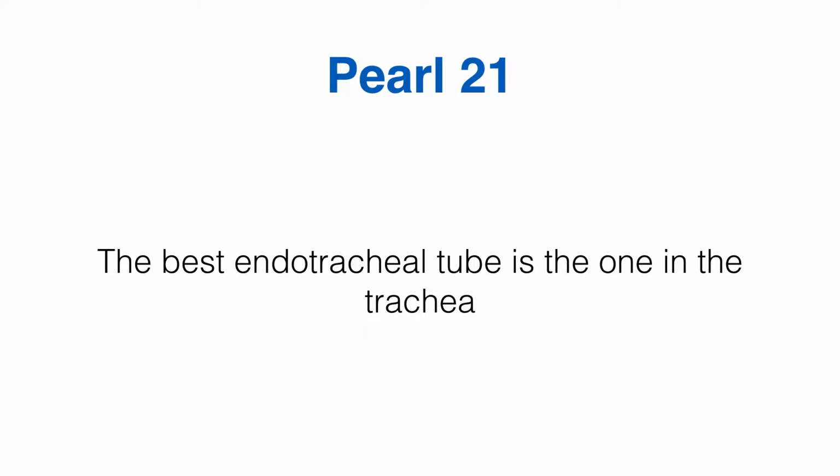And what this peril really means is don't change a perfectly well placed oral endotracheal tube to nasal in an unstable child. And certainly in some departments, nasal tubes are routinely used. They're generally more comfortable for the children and there's less risk of unplanned extubation. So in general, the children are intubated orally and then the tube is changed over from oral to nasal. But prior to doing that, you have to weigh up the risks and benefits of the intervention, and the benefits of doing so have to outweigh any risks involved with the procedure.